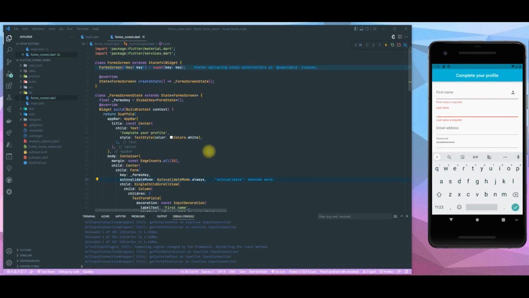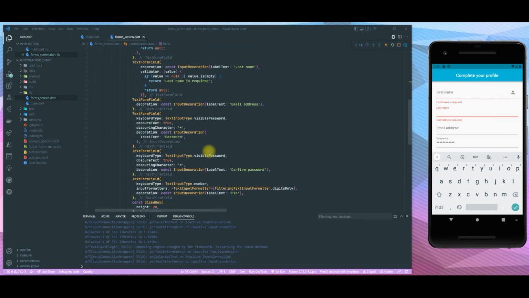Now we will need to do validation of our email address and our passwords. This is going to be a bit more complex. We're going to use a regular expression for this to check if it's an existing, well, not really an existing, but if it's a valid email address. And the next thing that we'll also do is have a check on our password. We're also going to use a regular expression for this.